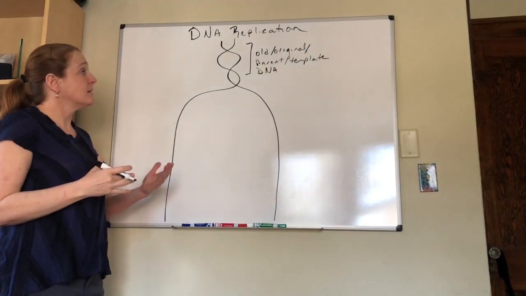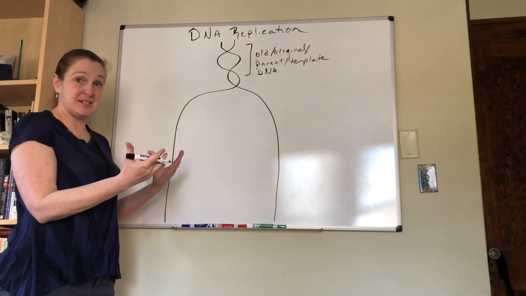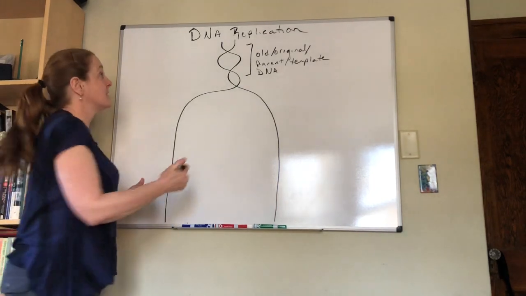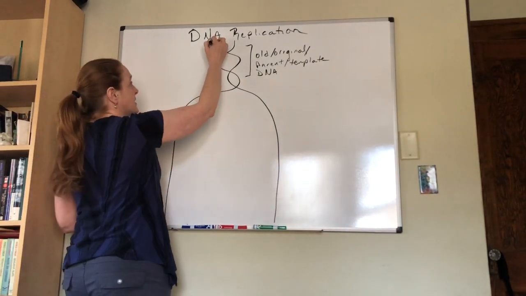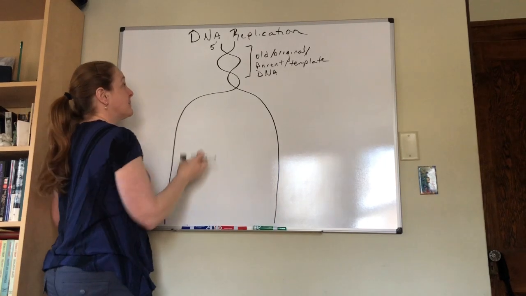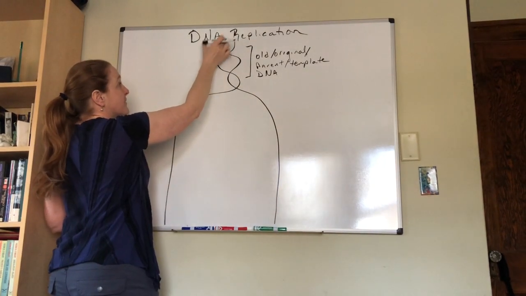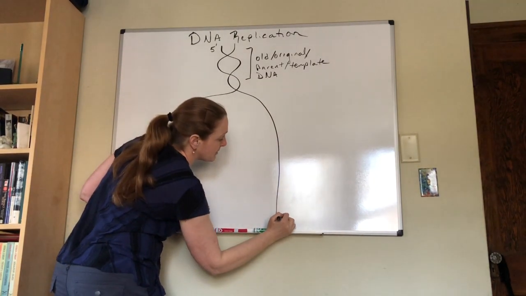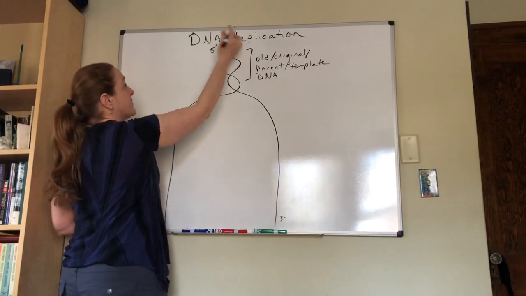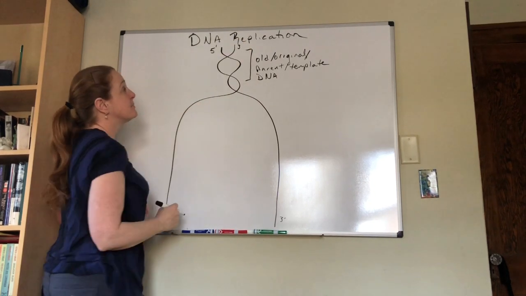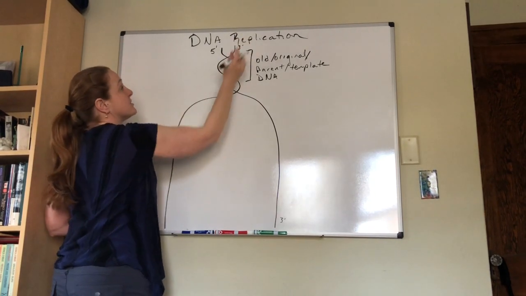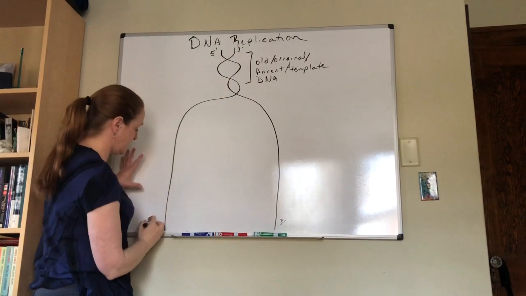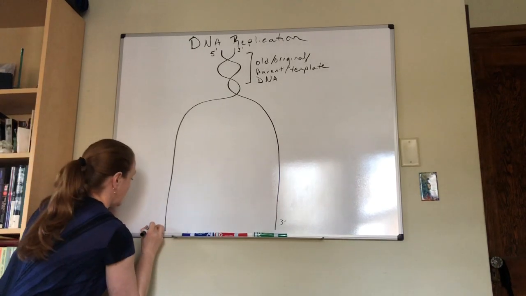Now what I want to label here on my original old parent template DNA is the directionality of each DNA strand. So arbitrarily, I'm just going to assign this side as my 5' end, and if I call this my 5' end, I follow my wiggles. Down here will be my 3' end. If this is 5' over here, my opposite piece of DNA goes in the opposite direction. So up here will be my 3' end, and I follow those wiggles. Down here will be my 5' end.